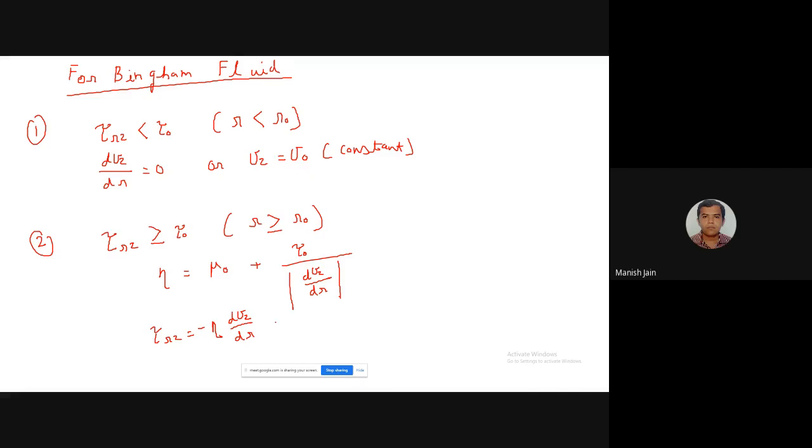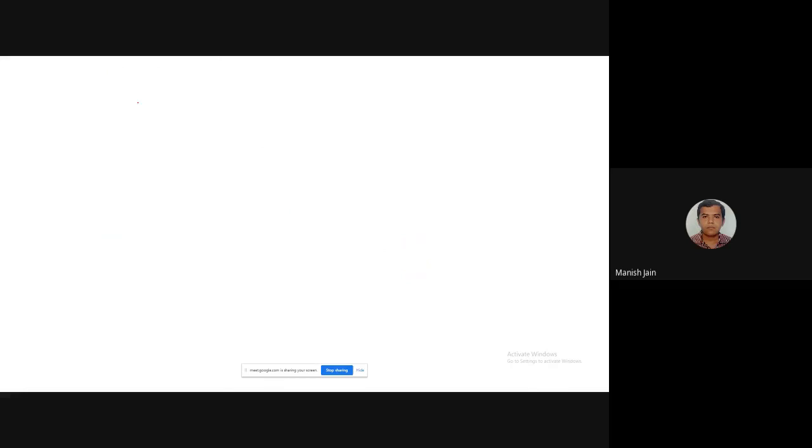This is the equation. The first point is constant, so you need not solve it again; you already have the solution. For the second point, this is equation number 2, and you have to solve this further. From equation number 2, first you have to remove the mod sign.